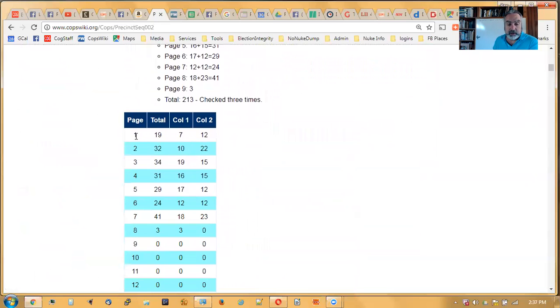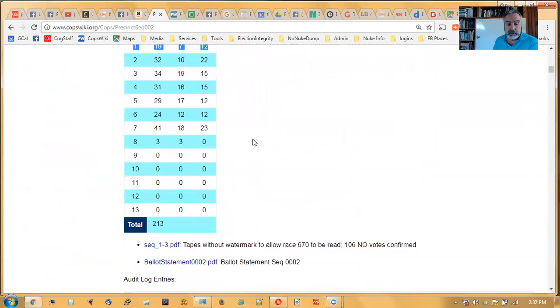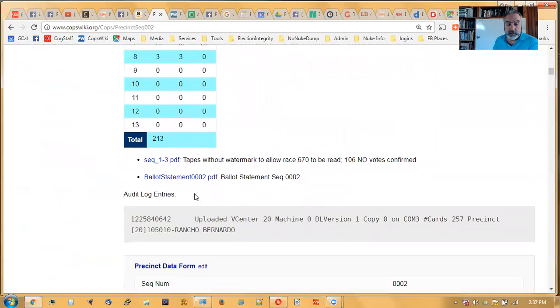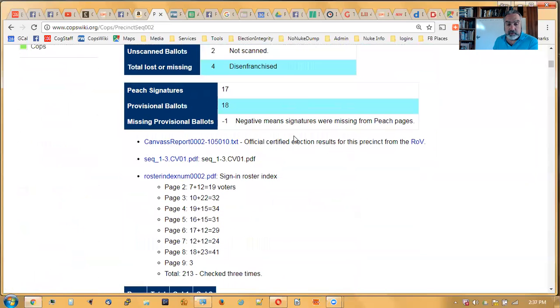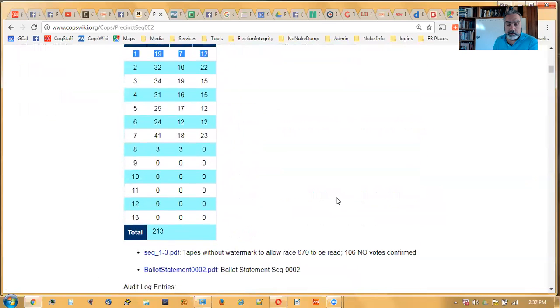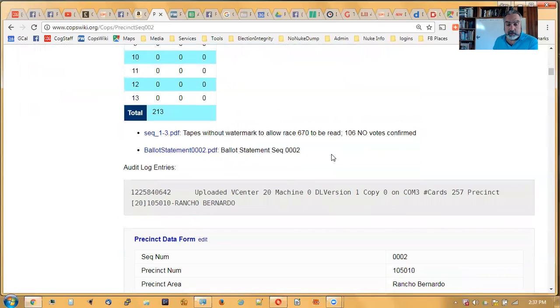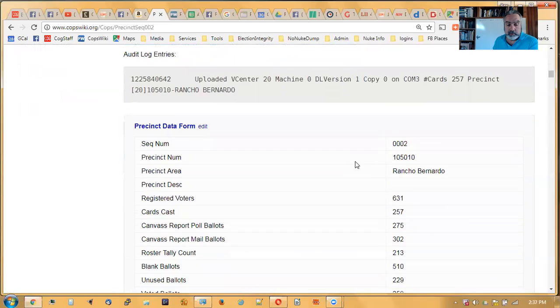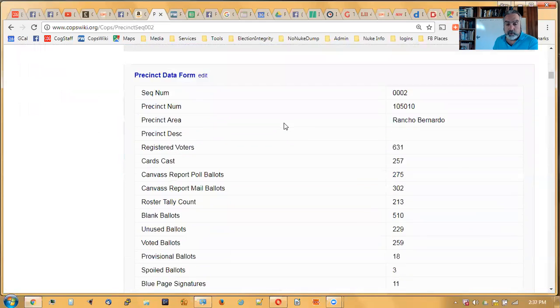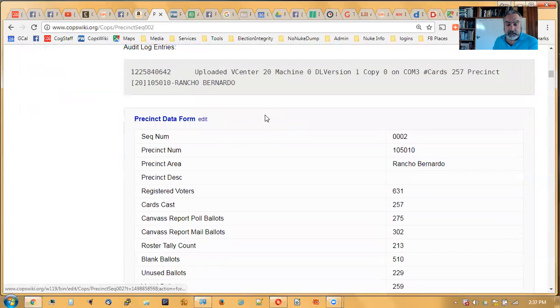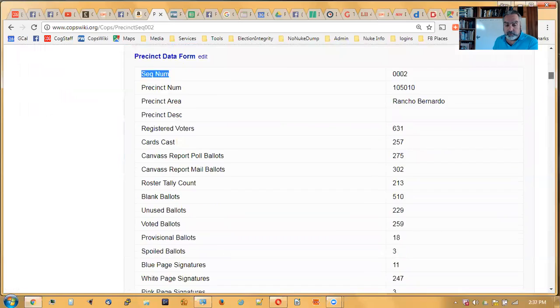And then basically on each page, the number of signatures that we saw, the ballot statement. So let me give you an example of what we're looking at here. So this is the form. This is the precinct data form. So each one of these, you define, sequence number 002, you have a data item. The form is pretty big.